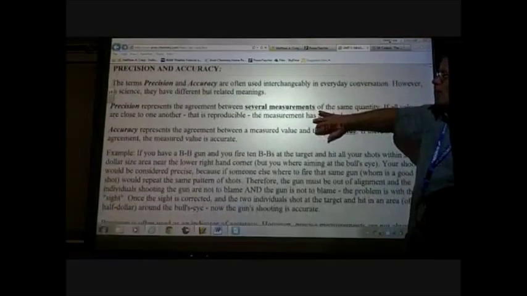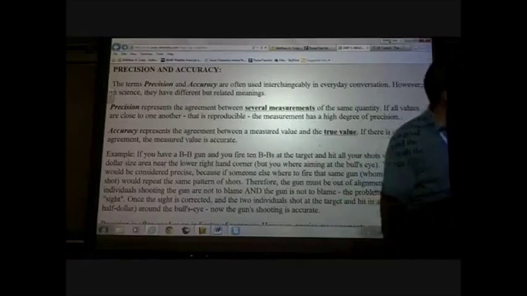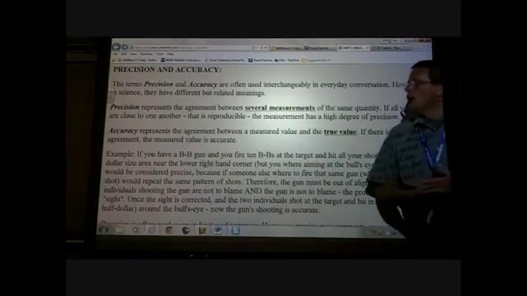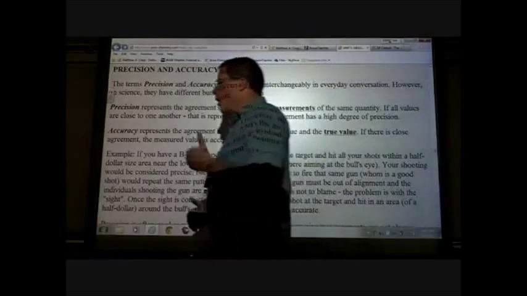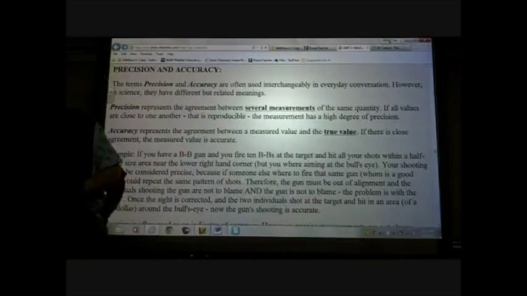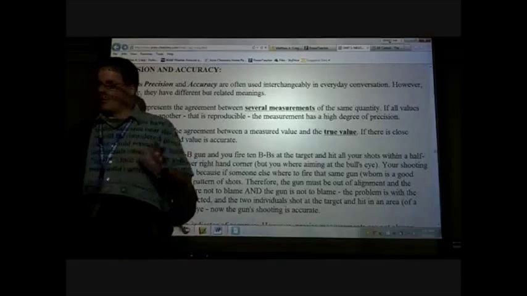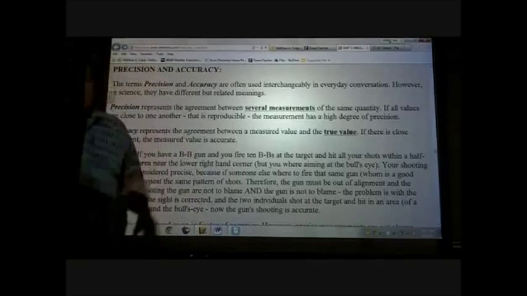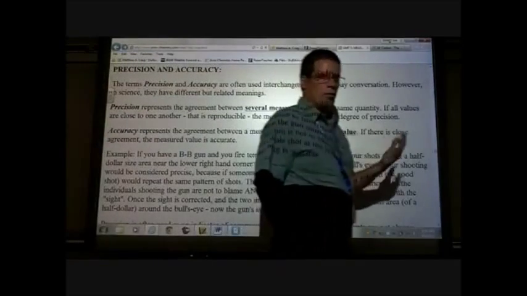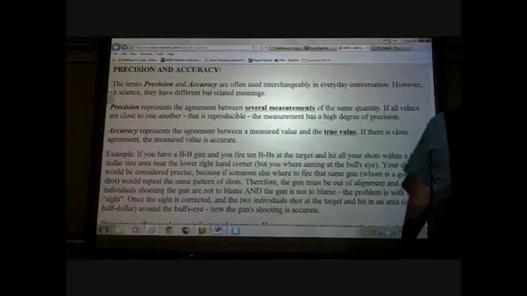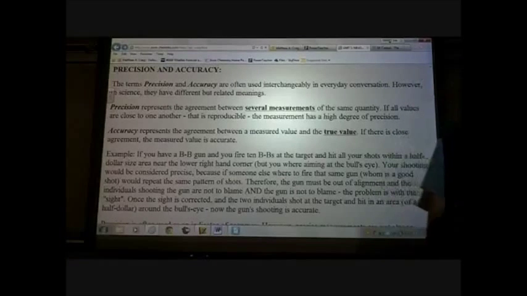All right, the last thing, and this will be really quick, so we'll be done here shortly. Precision and accuracy. We use precision and accuracy so interchangeably in our everyday conversations, but it's brutal if you use them that way. And I'm going to tell you why precision and accuracy are actually different. Okay, so there's a little story that I have on there.